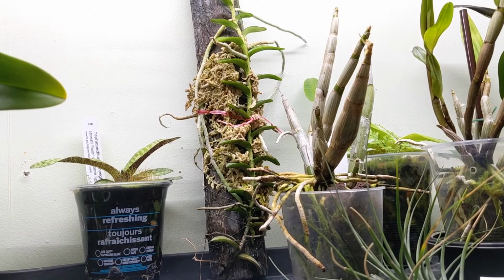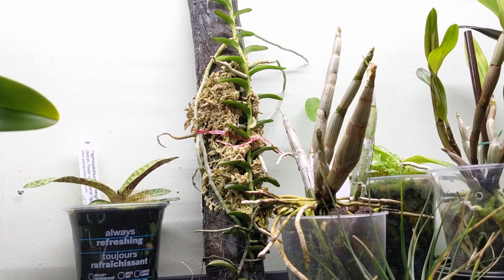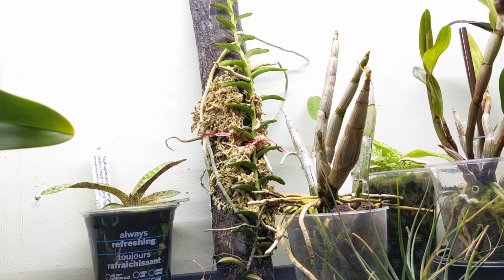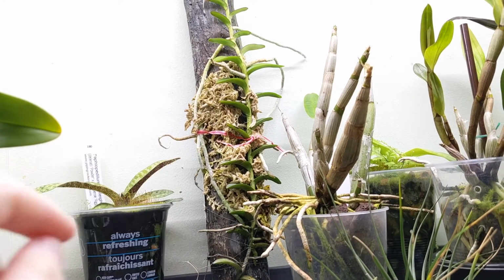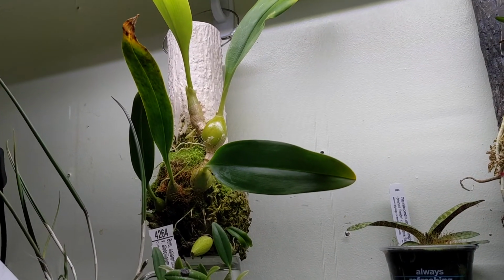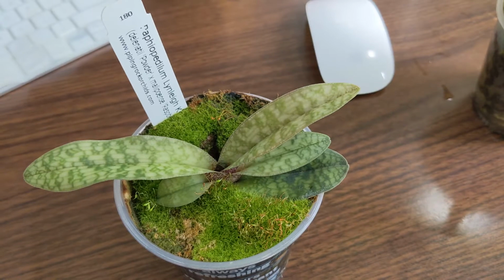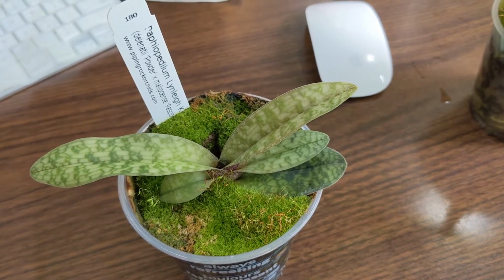This is Polycycnis tenoglossum on the kulog, and last time I had bent the two long roots down just so they were a little out of the way, and that root there has attached itself to the log itself, so that's good. Otherwise, it's doing fine. And this is Bulbophyllum Princess Bajaratana, and it's doing fine as well on the kulog. Nothing major. And this is my Paph Lindley Kupovitz, and it has a new leaf starting.